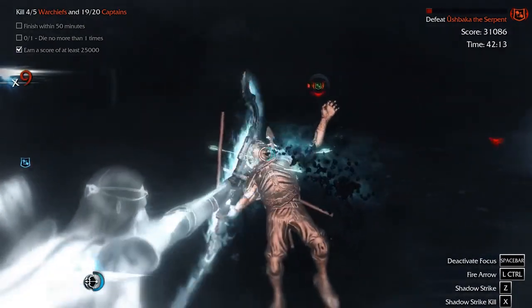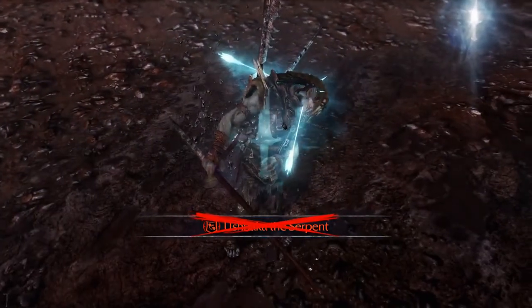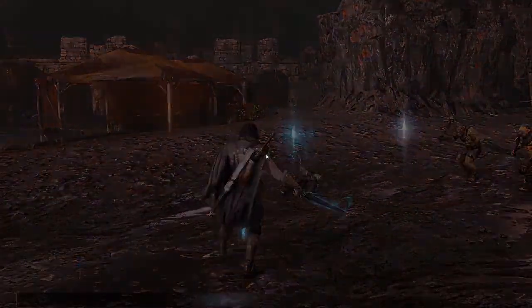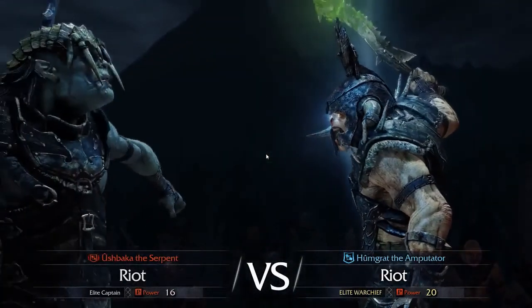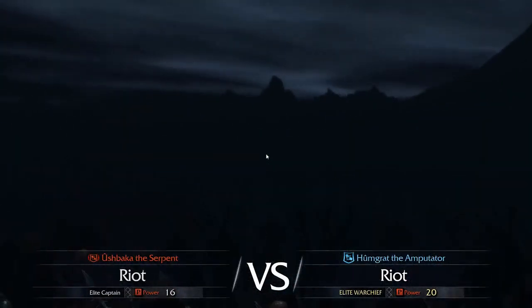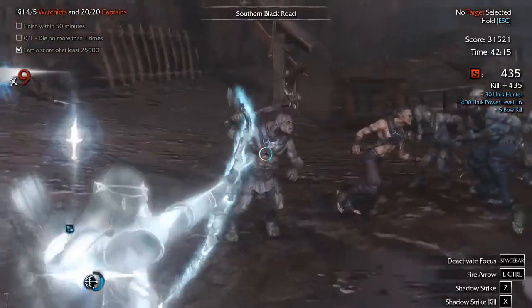Yeah, there's no reason not to just activate the bow here. I want to make sure I get the kill before he says any dialogue, and I don't need my bow for anything else in this whole mission. So that's the last captain. Now at this point, what I'm going to do is let the branded war chief just walk away.